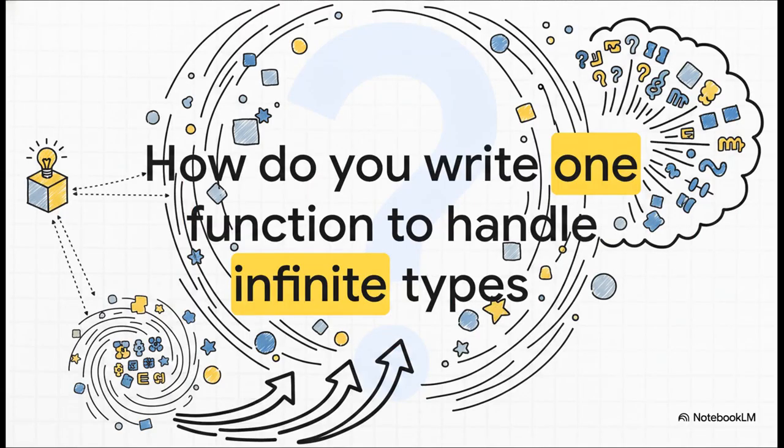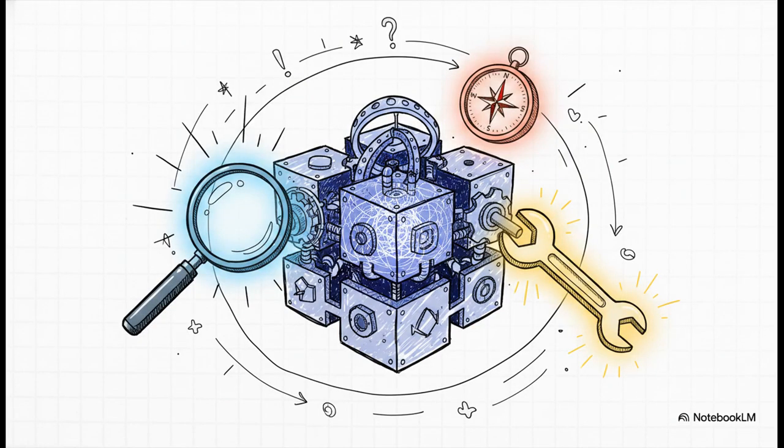So this brings us right to the heart of the problem, doesn't it? In a language that's all about static types, like Go, how on earth do you write a piece of code that can work with types that you don't even know exist yet? And the answer is reflection. That's it. It's the magic trick Go gives us to let our code look at, poke around in, and even change values and their types while the program is actually running. This is how we solve the impossible problem.